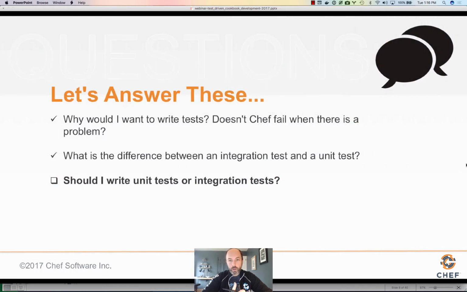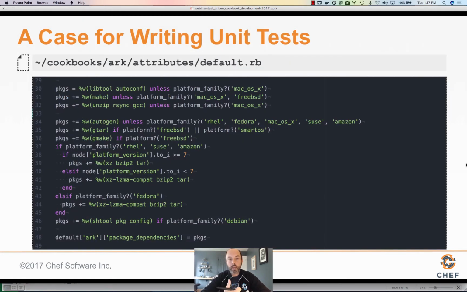Okay. So now, you might be asking yourself, when should I write a unit test or an integration test, right? So you get the idea of the differences between the two. What is the right moment to write either of those? And of course, that is a very difficult question to answer, and something that I think is best illustrated in the case of a particular cookbook. So this is an example of the ARC Cookbooks attributes file. If you take a look at this, there's a lot of information because this is a cookbook that handles multiple different platforms, I think almost all of them.